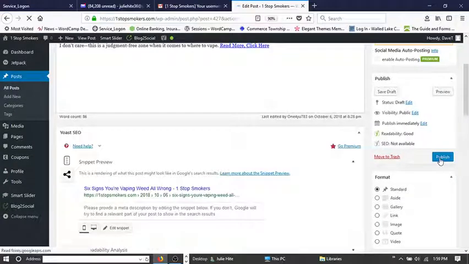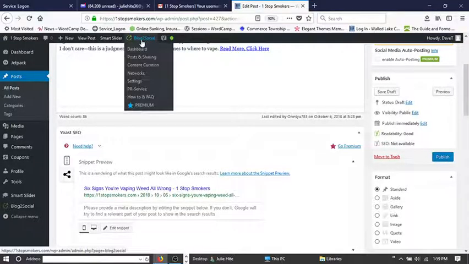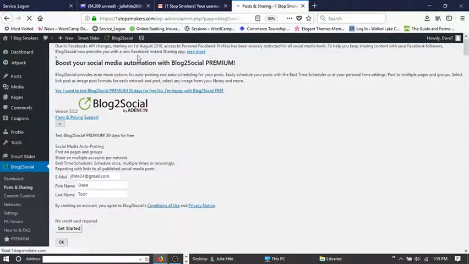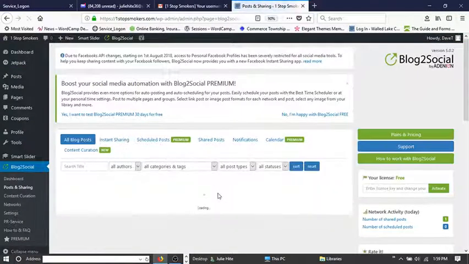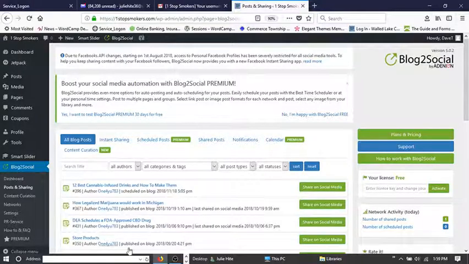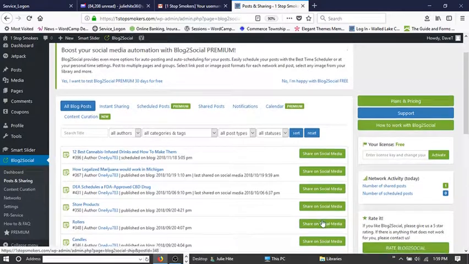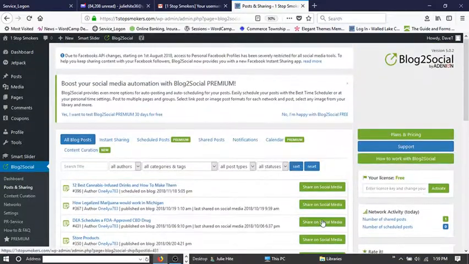Then I can hit this publish button, and that will publish it immediately. It'll show up on the front end of your website, and once I hit publish, it's going live, and then we'll go back to post and sharing. So you have to do a second step here. And you would then find it listed. It would then show up here, and then you click on share to social media. So those 2 things are pretty simple to do. I don't think it takes a lot to figure that out. But if you do have questions on it, just give me a call and let me know you're having a little trouble. Okay, so that covers posts.